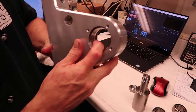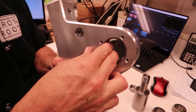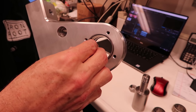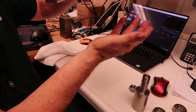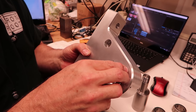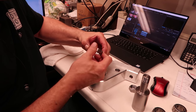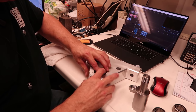I don't know if you can see that on there. I can slide the race in and out, but it won't even fall. Well, that one did, just barely. Fit very nicely in there. So that would be the bearings, and then the shaft.